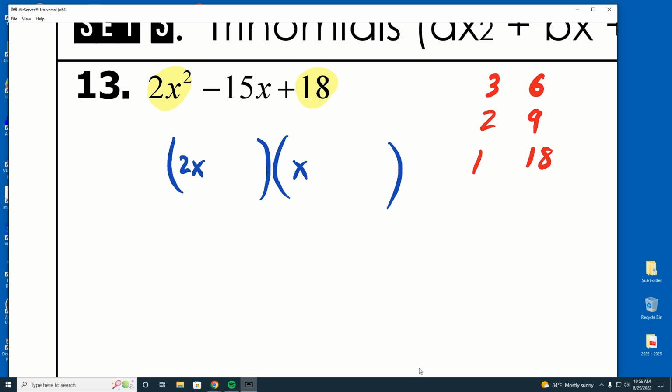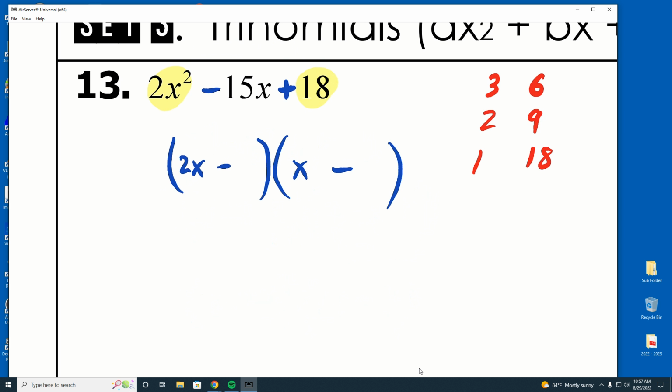Okay, so here's the guess and check method. Sometimes you see it fast, sometimes you don't. But the guess and check method says, all right, I know it has to multiply to get positive, right? So what's the rule? They're either both negative or both positive. So I look in the middle, they're both negative, right? So I can go ahead and put them in there because I know it doesn't matter. They both get 2x minus or x minus, so it doesn't matter which one I give it to. Then the guess and check method says, just start plugging those in and you check outside and inside terms until you find the two that give me 15.